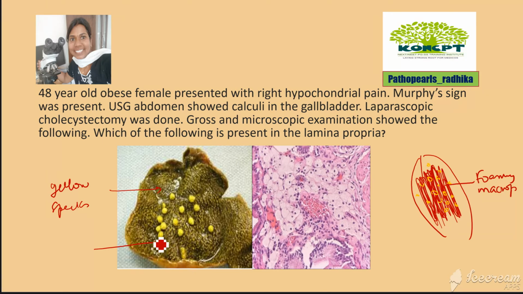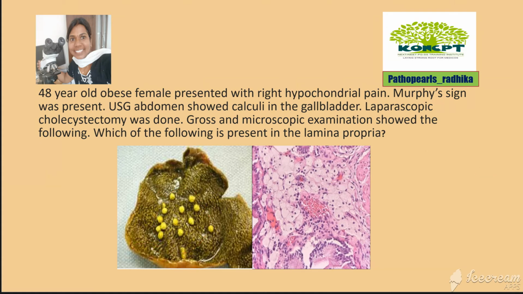So remember, all these big yellows are stones, all these small yellows are cholesterolosis. This microscopy is showing foamy macrophages, large cells with a nucleus. Foamy macrophages impart a yellow color. Because you have a red colored mucosa in which you have yellow specks, it appears like a strawberry. So this is called strawberry gallbladder, or cholesterolosis of the gallbladder. What do these macrophages contain? They contain cholesterol or cholesterol esters. Okay, so this is about cholesterolosis.